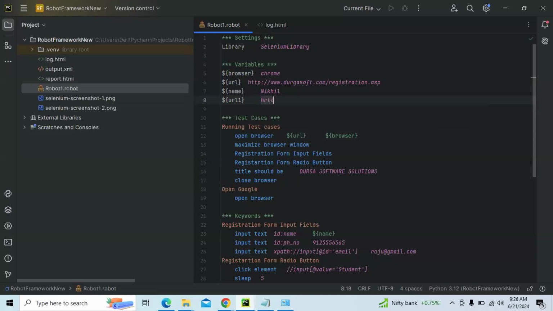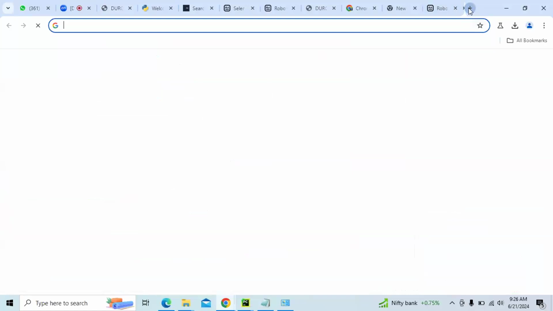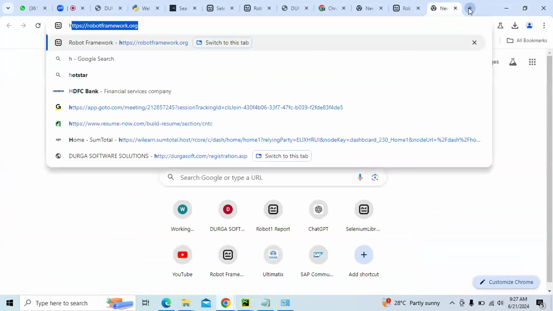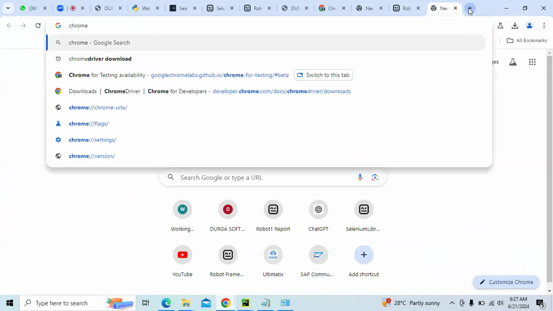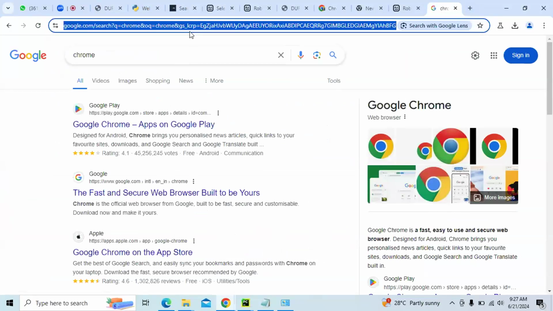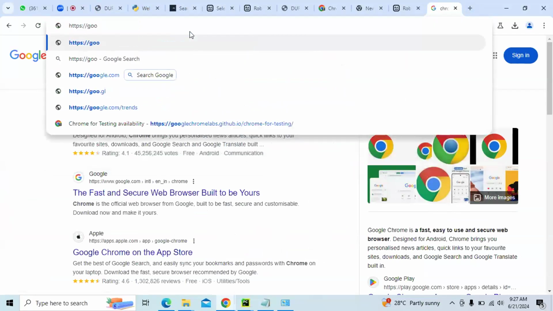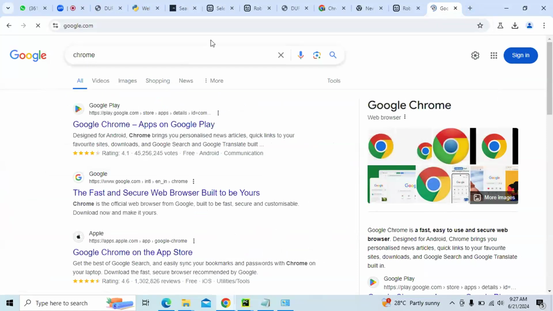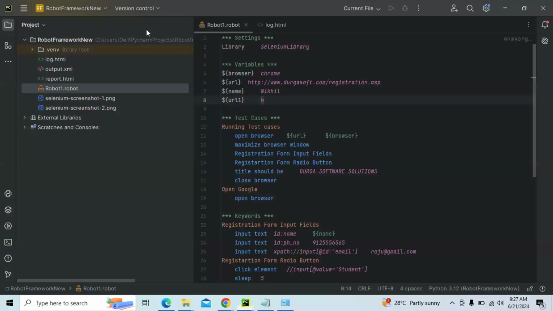HTTP. Google Chrome. What is the URL? Let's say https google.com. So this is a URL, right? So you can have n number of test cases.